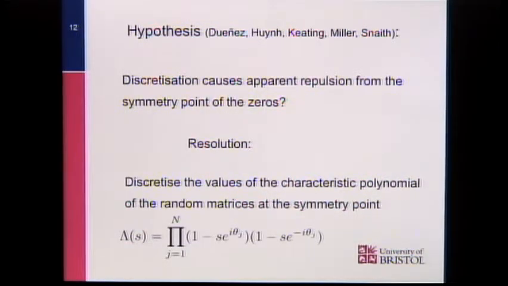There's lots of evidence to suggest that values of characteristic polynomials are a good model for values of L-functions. So we've already heard that the zeros of the characteristic polynomials, which are the eigenvalues of the random matrices, show statistics like the statistics of zeros of L-functions. But there's also evidence that the values of the characteristic polynomial model the values of the L-function. So we've heard probably from various people about this, that using moments or average values of the characteristic polynomial, you can predict moments or average values of zeta or L-functions.